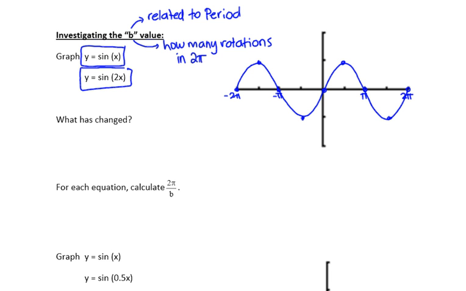So if we graph this, instead of 2 pi, if we're going to do 2 full rotations in 2 pi, our period is now pi. So our graph, and our midlines here, is going to look like, so this is 1 rotation. 1 rotation, oh, here, I'll give you this.